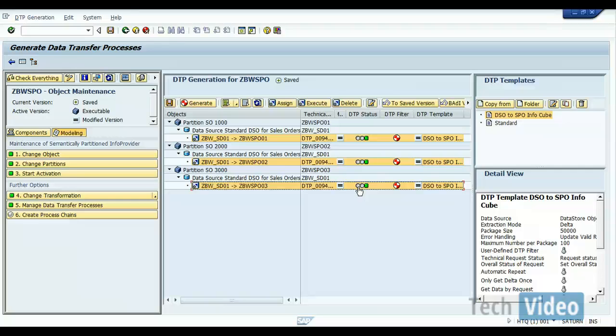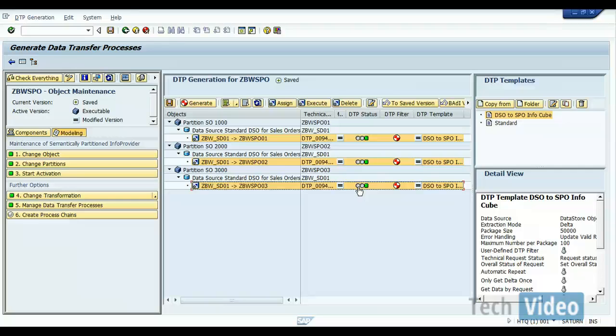I'll explain process chains in the administration chapter, but just to give you a brief about process chains. Process chains are used to automate the data loading process in BW. Whatever data loading you want to do, we have to either execute an info package or a data transfer process.